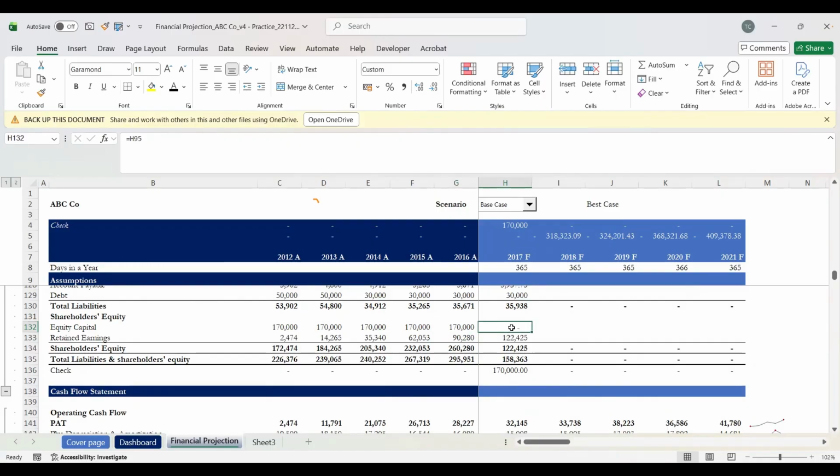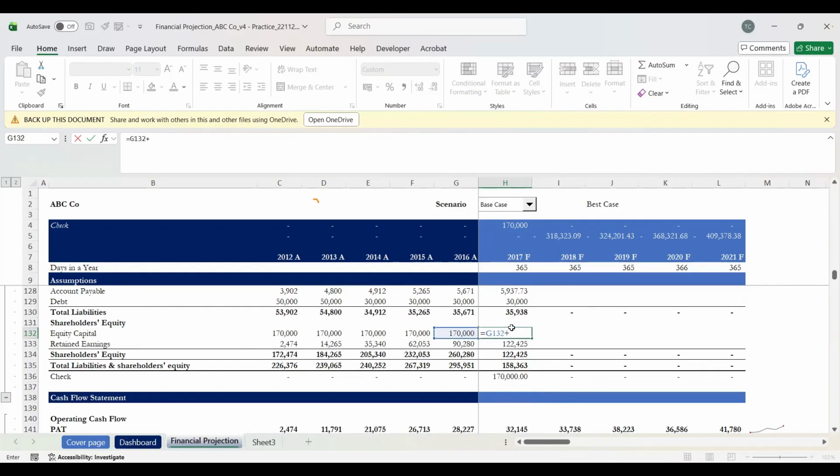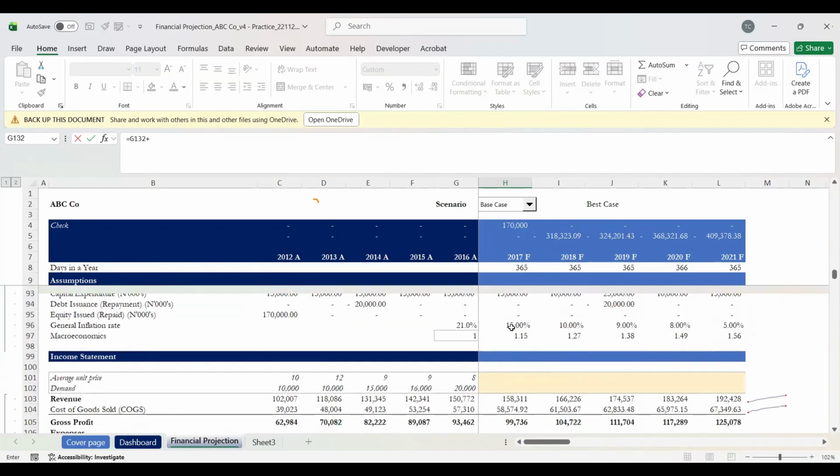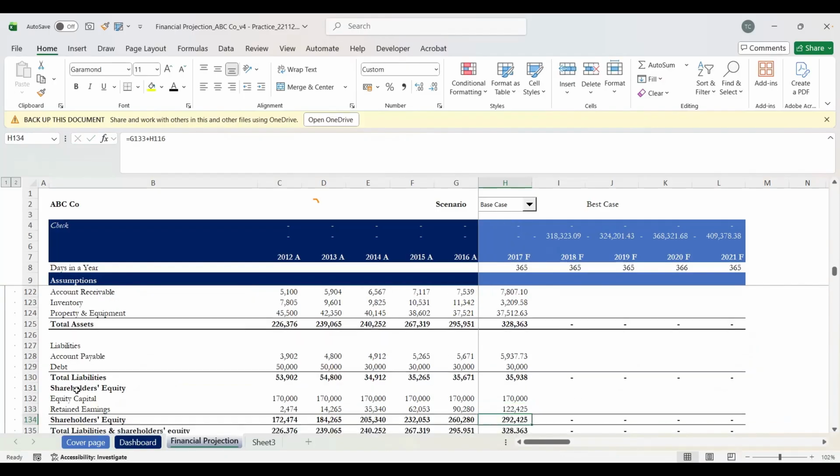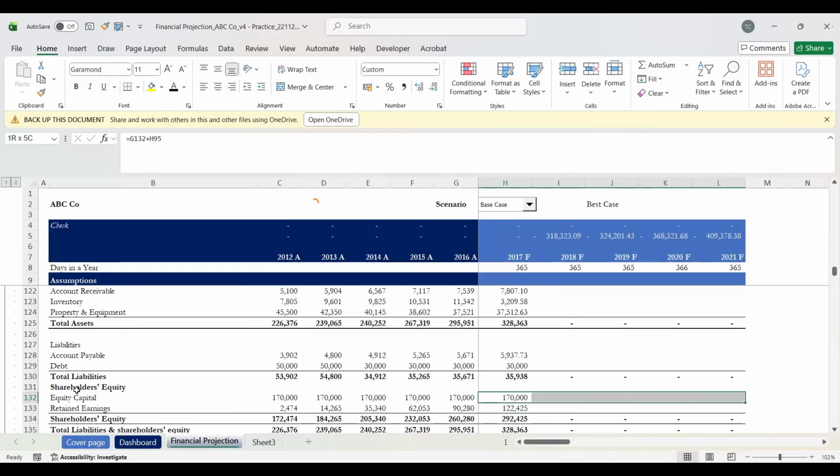Our equity is the equity of the previous year plus any other injection of equity capital, right? Let's see, is there any other injection, any other issuance or repayments, right? Just link it to this. Then we drag to the right, Control R.